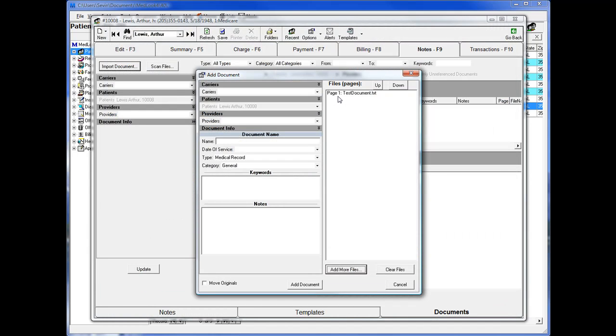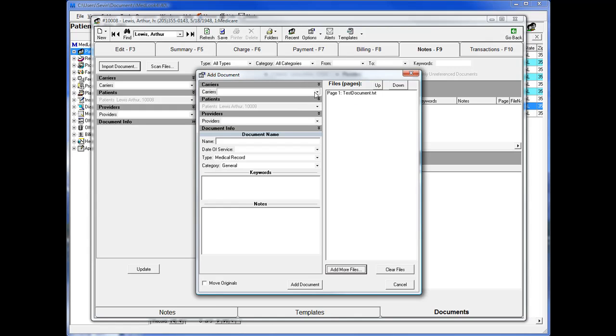As you can see, page 1, test document.txt, I have. Now, if I wanted to add another file, I would just say add more files. Or if I wanted to clear the list of all the files that I have in it, you hit clear files. But for right now, we'll just fill out this data.